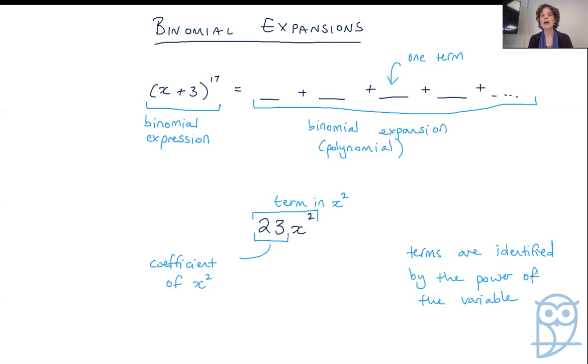In the same way, with an AP and a GP, if we were asked for the 8th term, we wouldn't calculate the first, second, all the way up to the 8th. We just calculate the 8th term. We would just calculate the 4th term. That is exactly the same as what we're going to be doing with binomial expansions, and it's a really important thing to understand. Yes, you can expand this out. Yes, you have a formula and you can get all the terms to your heart's desire, but that's not what we do.